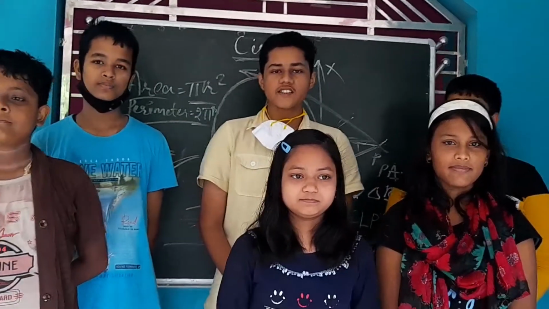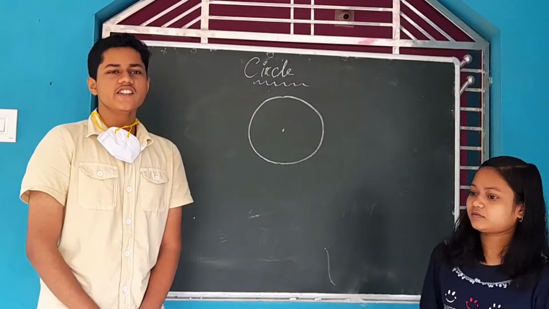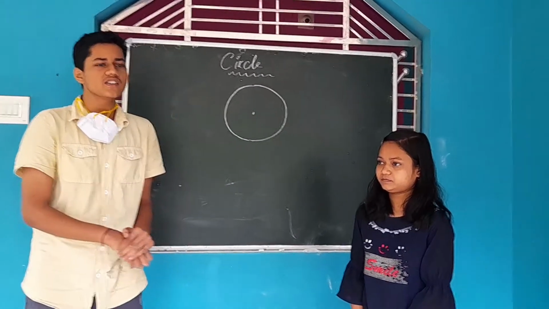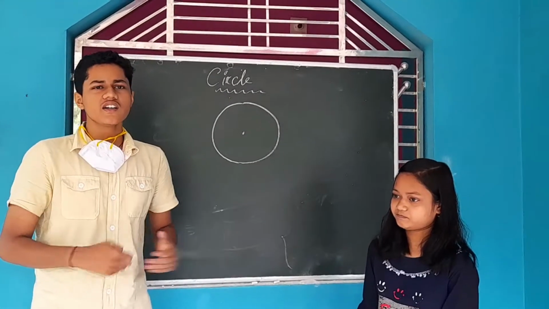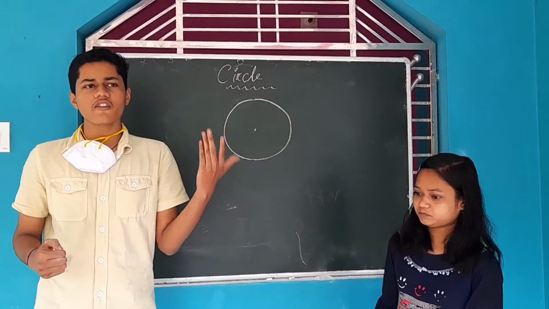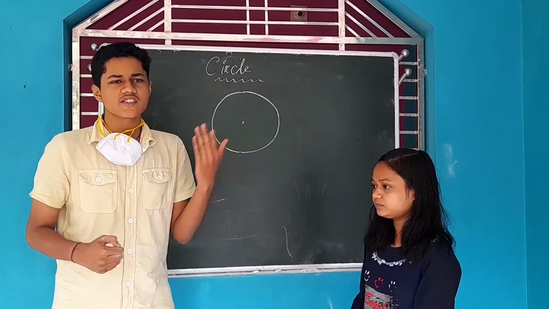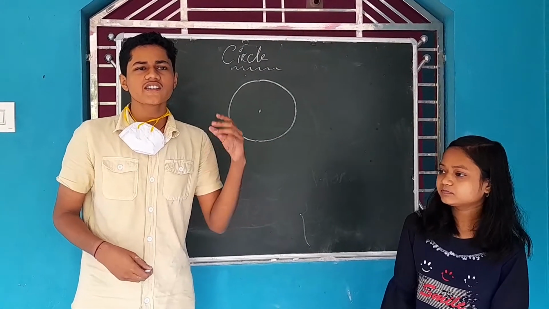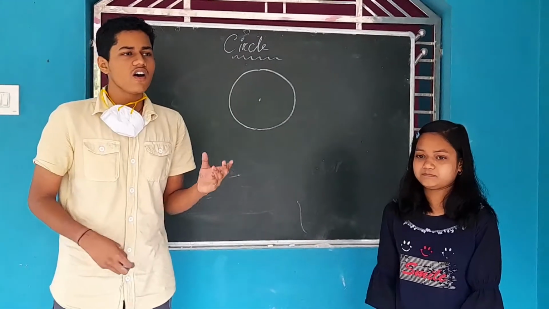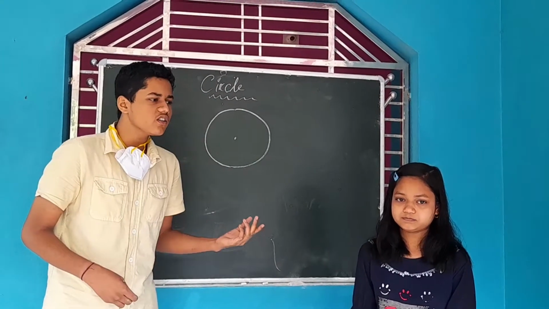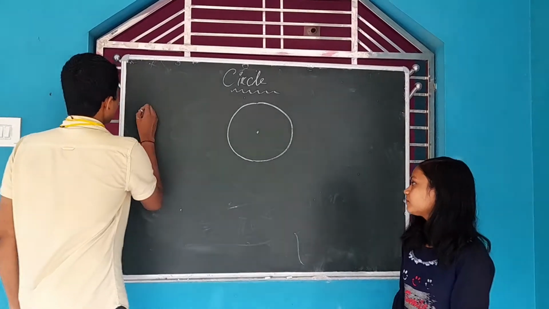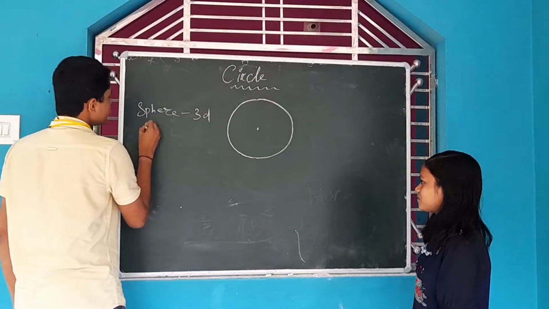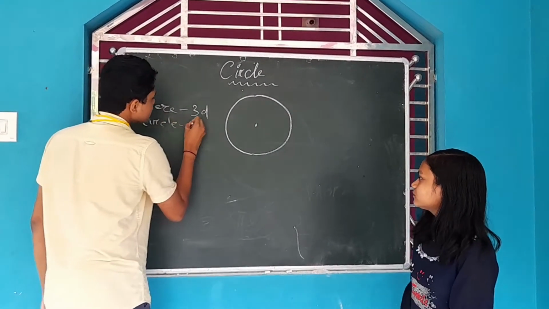Now we are going to present on the topic of circles. We see many figures that tell us that it is a circle or a sphere, and from the singularity of a black hole to the size of the earth, we can call that a sphere. But there is a difference between the sphere and the circle. Let me tell you. A sphere is 3D and a circle is 2D.